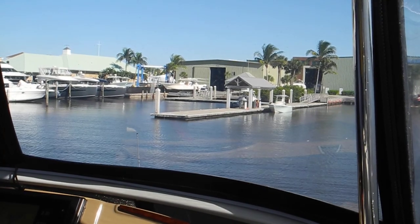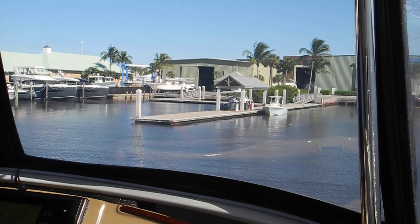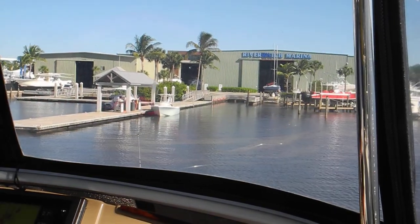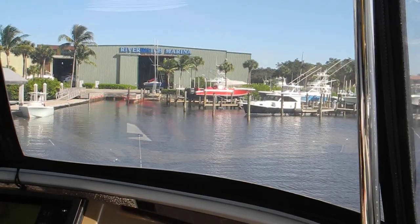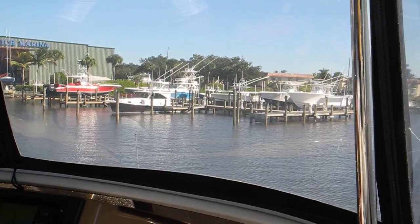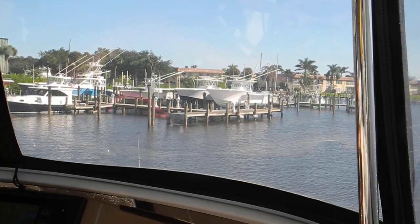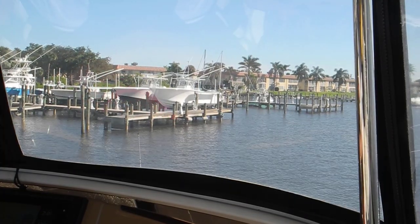We'll let the wind push us on the dock. Easy right turn. Easy right turn. Hard right turn. The wind's pushing us more than I thought. That's okay. We're doing good. And 3-1 under the keel. Okay, both engines forward. And I want you to go up there about 8 or 10 feet away from the dock and let the wind push us down. Straighten the boat up. Take your hands off the anchors.